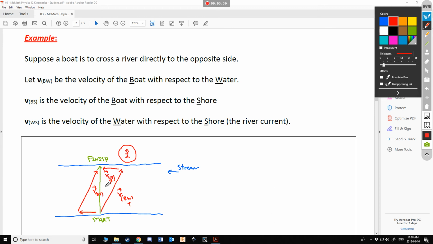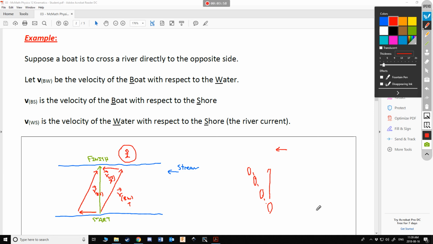Now, usually when we compare the speeds of boats and streams, the boat speed is way faster, or the airplane speed is way faster than the water or the air in question. But for lots of these questions, we will really exaggerate it. So we can picture it like this: if the boat was just facing directly across the river, and that stream was going to the left, that boat will end up off course because, of course, the water is just pushing it away.